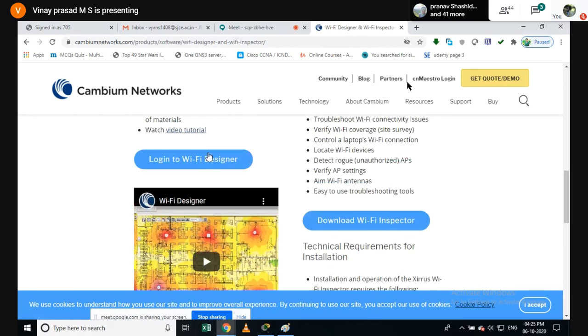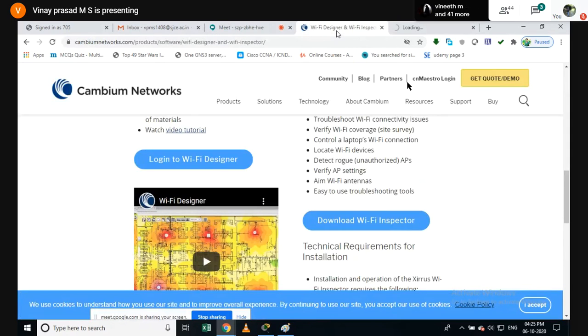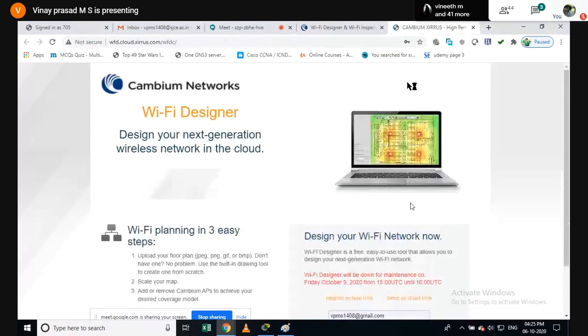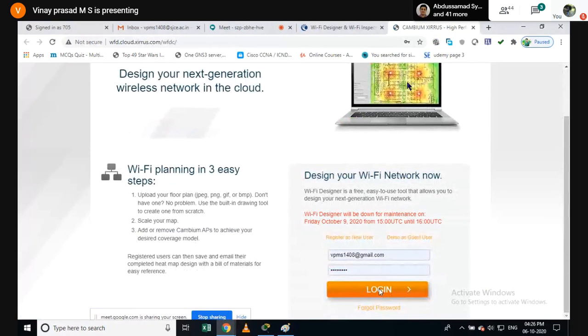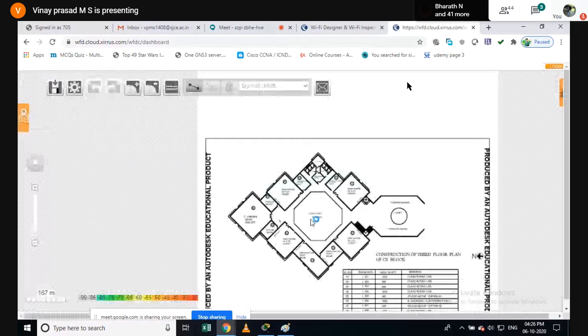I'll click on login and it will ask for some basic information. If you have a login, you can just click on this. Probably you will not have a username and password, so just go and register. It's free. Then click on login. Yesterday I already uploaded this for designing our college itself.